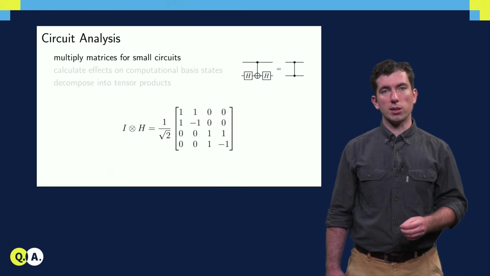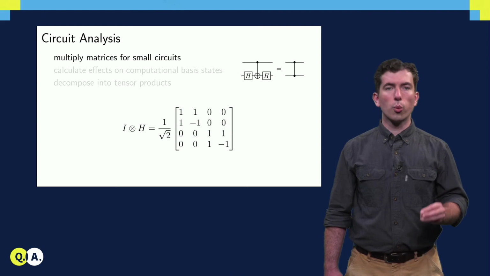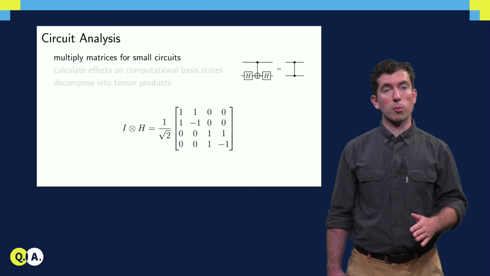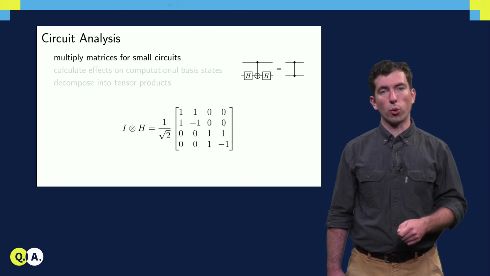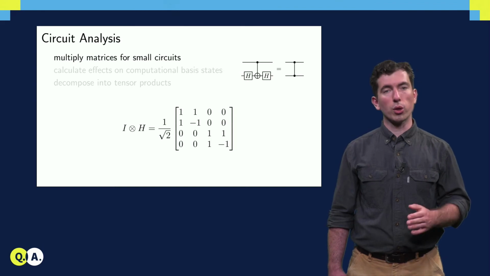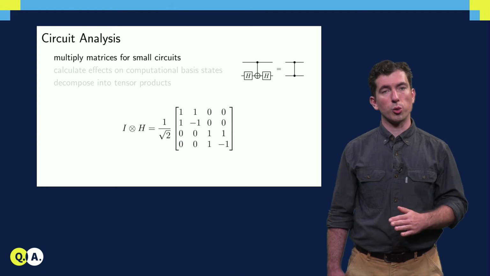Now that we've seen the CZ operation, let's take a look at how to analyze a quantum circuit which involves the CZ. Specifically, we're going to try to prove that we can generate a CZ using a CNOT and some Hadamard gates on the target qubit that come before and after the CNOT. Now there are three ways to accomplish this, and we'll go through each of them. The first is the simplest, but also the most time-consuming.